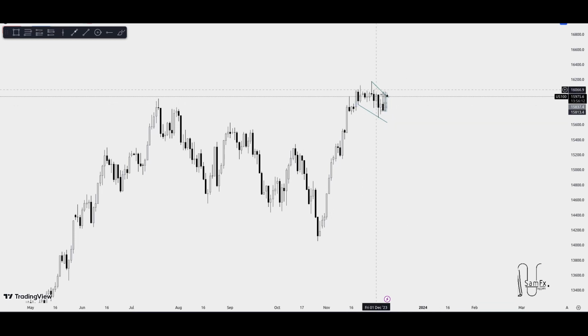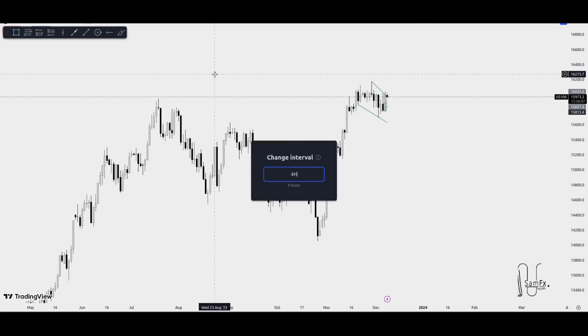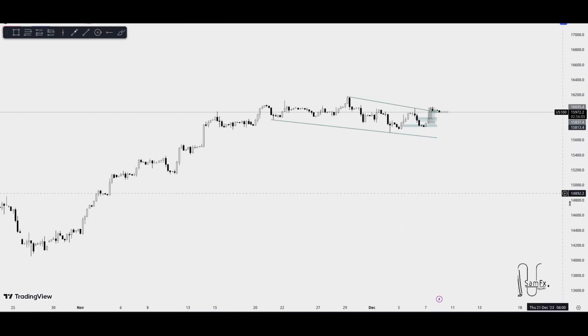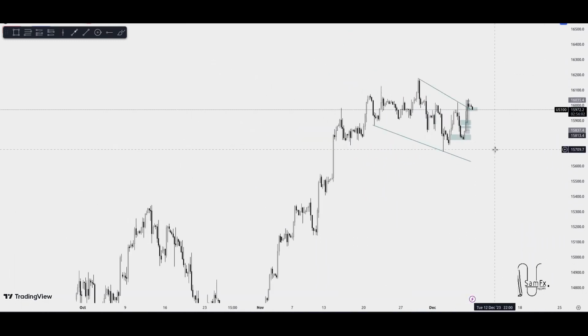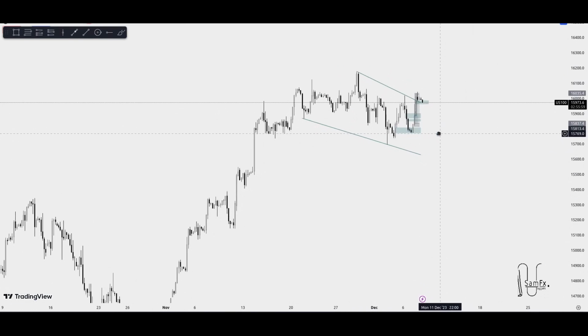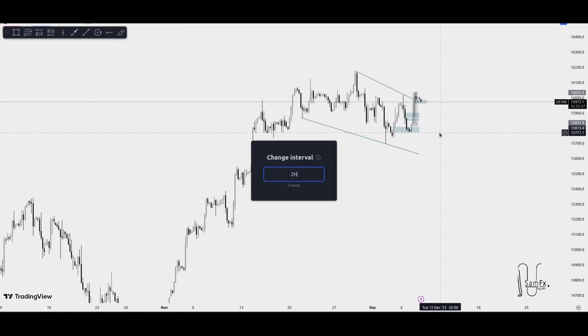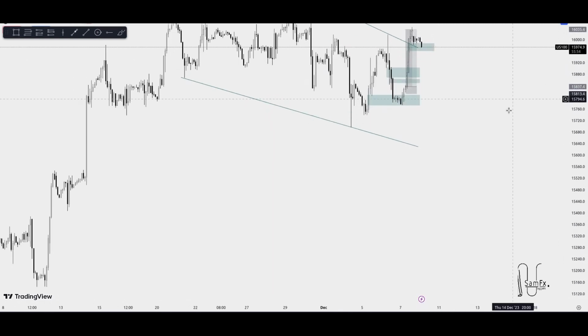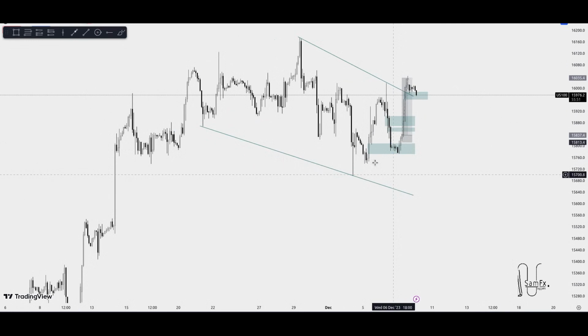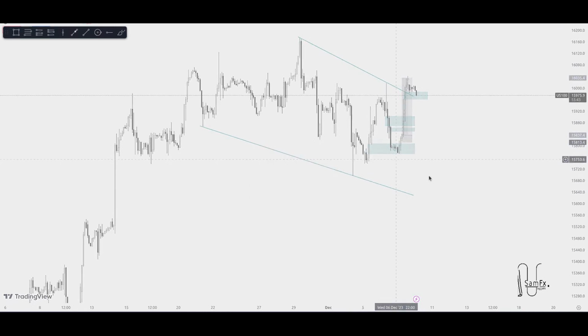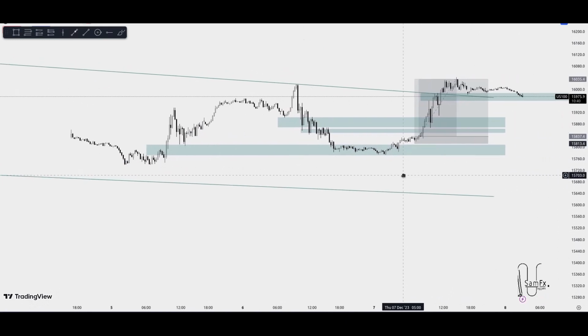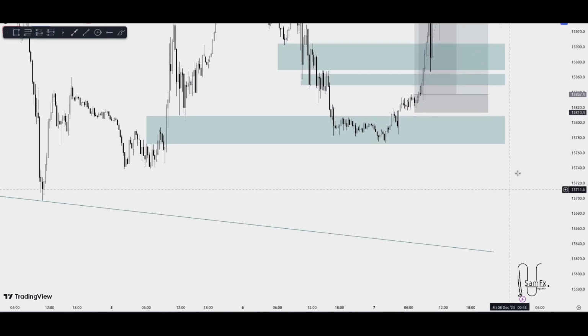On the higher time frame I saw this daily flag, and going down to the 4 hour, I didn't really see a lot. I think this fair value gap here, I saw it on the 2 hour. Yes, it is the 2 hour. So on the 2 hour I saw this fair value gap, and when price came in and bounced off from it, I decided to go to the 15-minute to look for an entry model I could use, from the ICT concepts I mean.